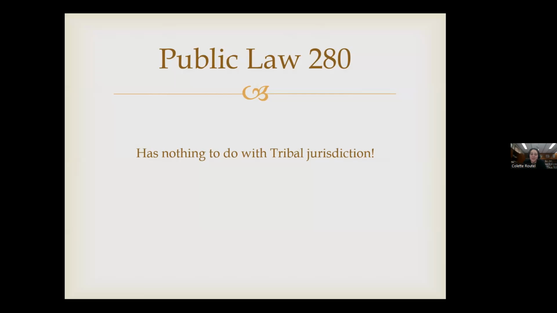And so first, I'm going to say this a couple times in this presentation. A lot of people know something about this federal statute called Public Law 280, which was passed in the early 1950s. And it is important for civil jurisdiction, but it's only important for one category of civil jurisdiction, and that is the state's ability to hear court cases that arise on an Indian reservation in the state. It has nothing to do with tribal jurisdiction. And we'll see it also has nothing to do with the state's ability to exercise regulatory jurisdiction. So I'm going to start off by saying, if you know something about Public Law 280, it doesn't affect this analysis. It does not affect the scope of tribes' sovereignty.